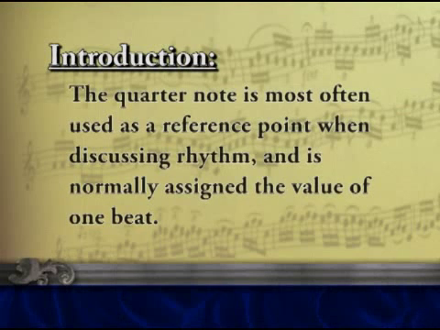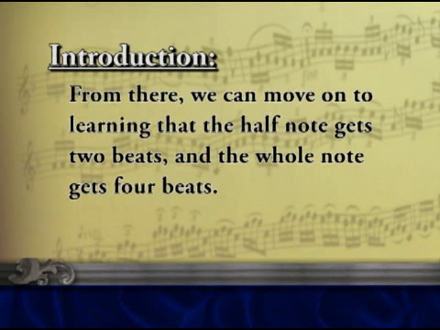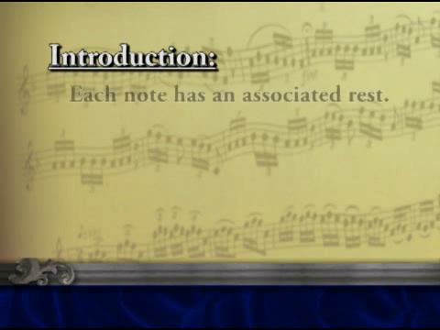The quarter note is most often used as a reference point when discussing rhythm, and is normally assigned the value of 1 beat. From there, we can move on to learning that the half note gets 2 beats, and the whole note gets 4 beats. Each note has an associated rest. So we're going to use the quarter note as the basis of learning rhythm. As we performed that steady pulse earlier, that steady pulse would be equal to a quarter note.